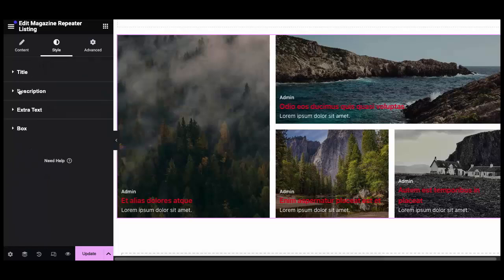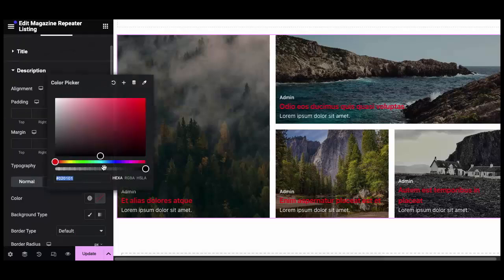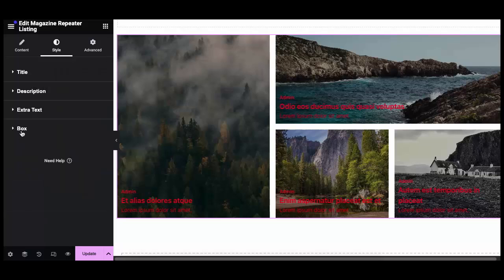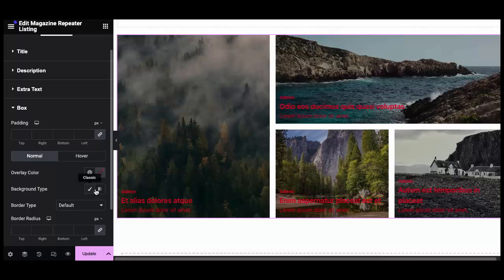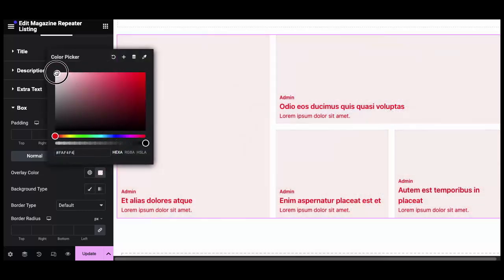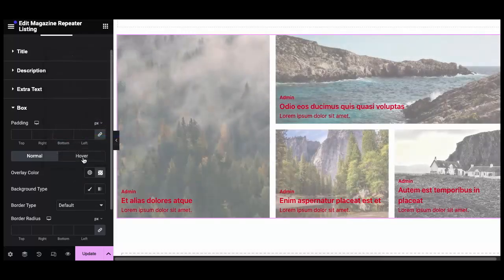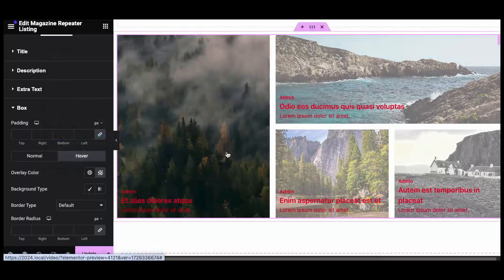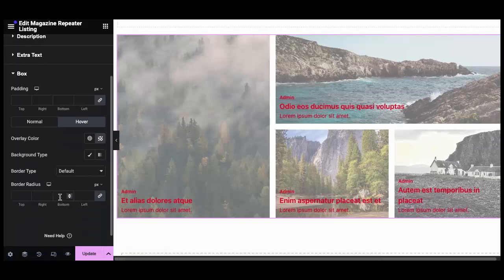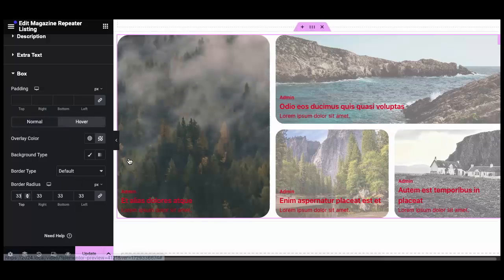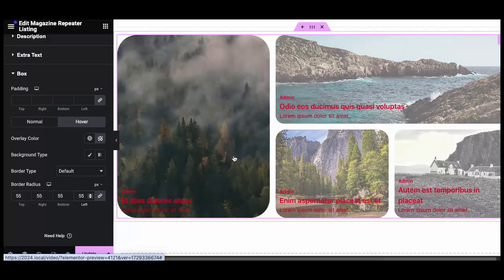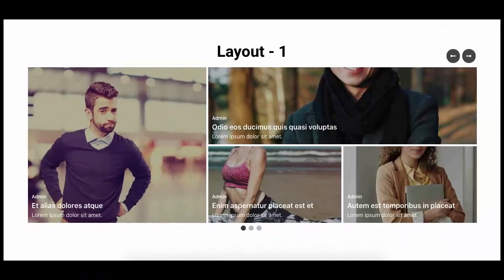Let's check Styling tab, where we have title, description, extra text and box options. Let's check Sample Layout.